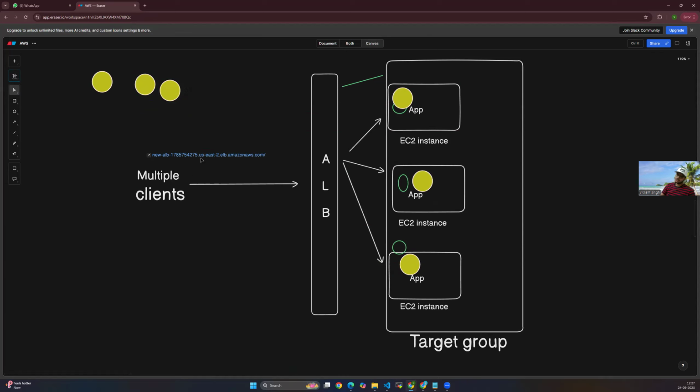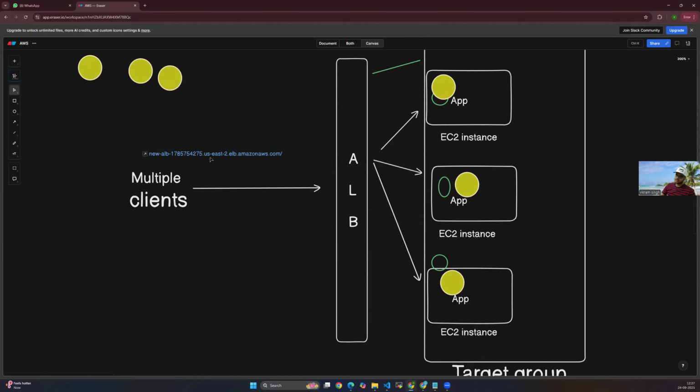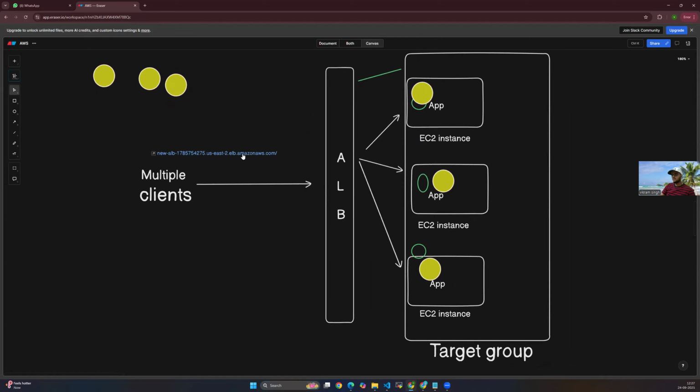And as we move further, now you will say, sir, this link is also a bit difficult to remember. What is this alb.amazon.com? So in real time, we attach this to a DNS name. We have another AWS service, Route 53, that we will discuss when we move ahead.